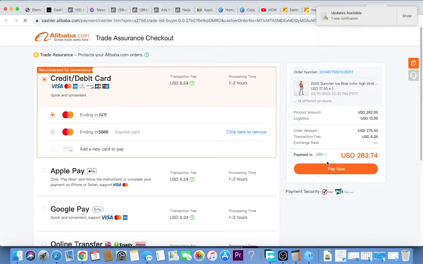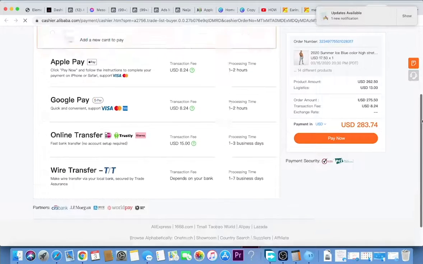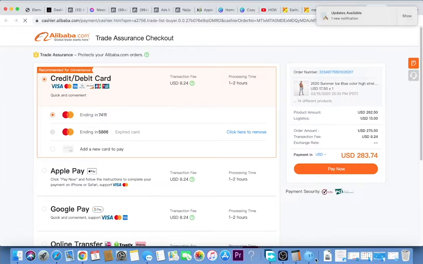It's never a force. It's never a problem. You just have to do things the right way, right? So this is how it really works on Alibaba. And trust me, it's even more seamless on your mobile phone, because there's no conversion, like changing the language. There's no translation that you need to do. You just pay directly by yourself, and everything is the way you want it to be, right? So that's how it works on Alibaba. Now, in the next part of the course, I'm going to show you how it works with agents.